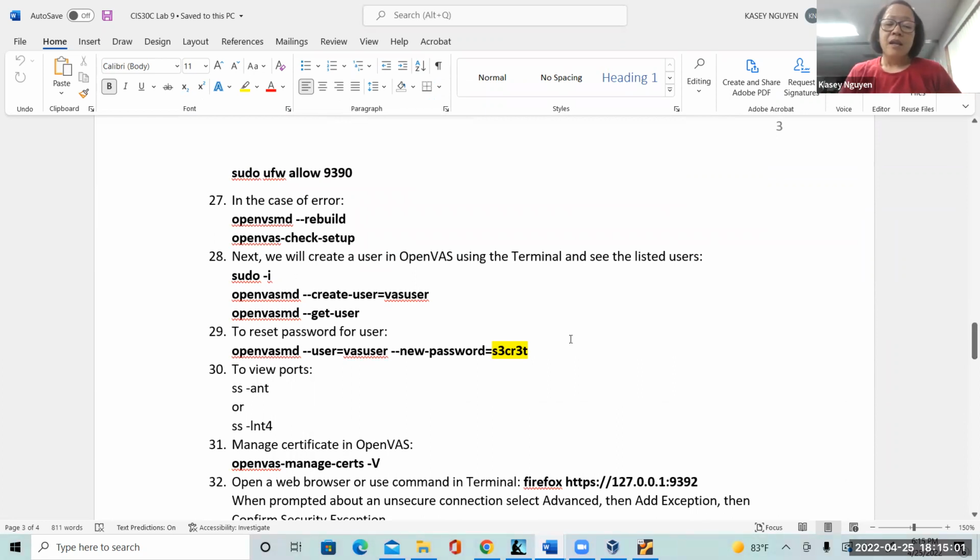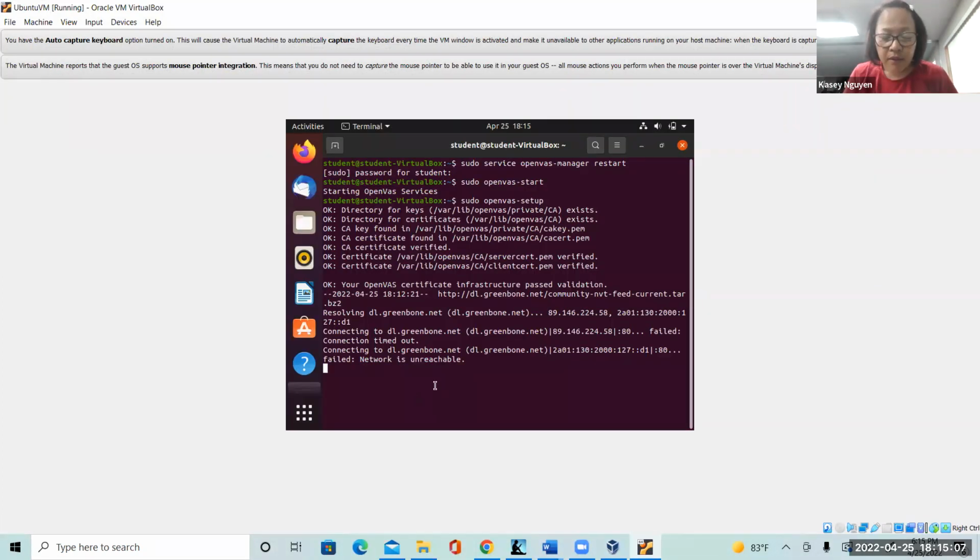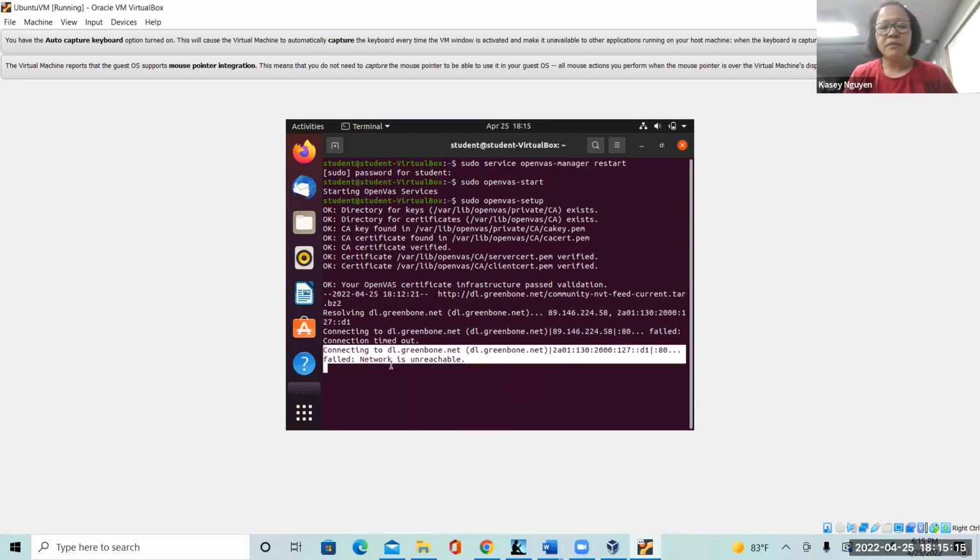Okay. So now I wanted to show you, let me see. See, network is unreachable, and that's also on their side too. Connection timeout.